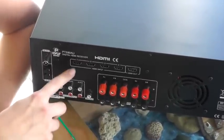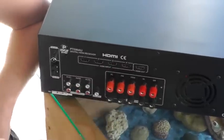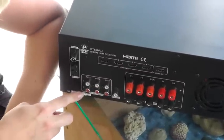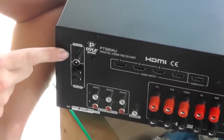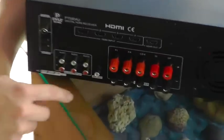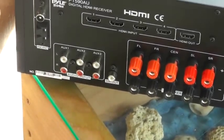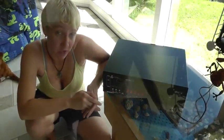You could do HDMI inputs here, and then you also have a HDMI out. And here we have RCA auxiliary ins. You can do FM antenna here and AM antenna here. And here we have the SW out, which is an RCA output that could go, if you put the amplifier into a rack of units, it would synchronize the power so you could turn everything on with one button.